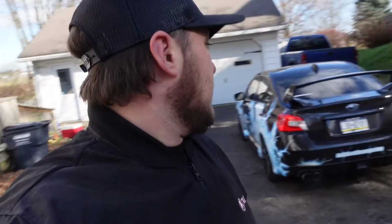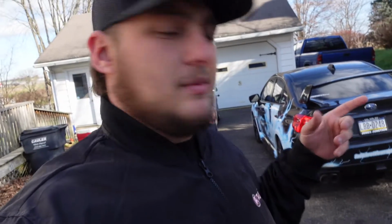And then we're going to go take this thing out. We're going to do some inside the cab shots, so what it sounds like while you're driving inside. And then we're also going to do some drive-by, so we'll get you guys to be able to see all that. And then after we do all those so you can hear everything, that's all you really care about, then I'll go on and I'll explain what it's actually like to have this on and drive it pretty much every day for 6 months, all the pros and cons to it. So I'll see you guys out there.